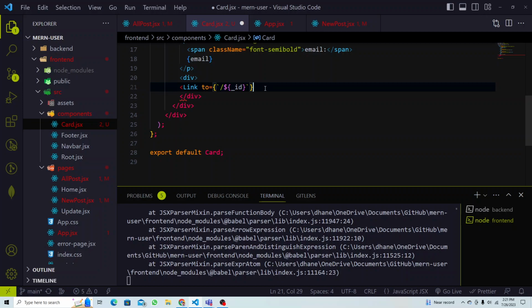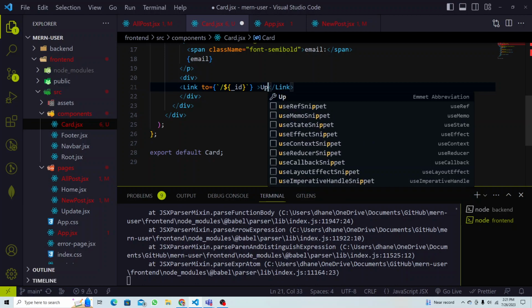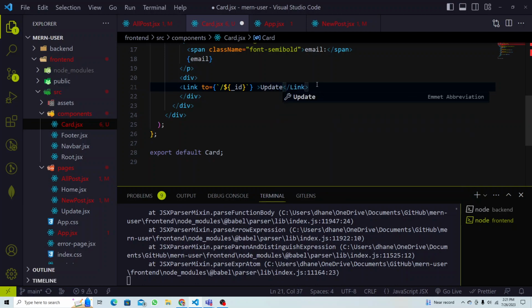We got the link, and what else can we do? Let me close this, and we can call it update. Similarly we can do the delete also. But for delete we don't need all that, because in the update we have to get the whole form, update the data, type there.